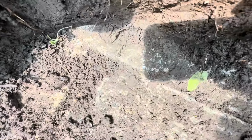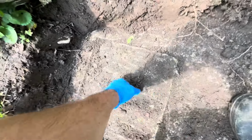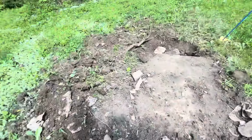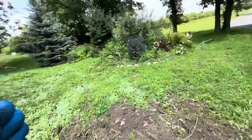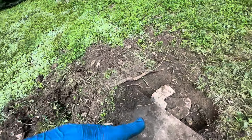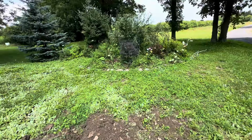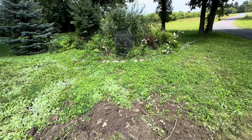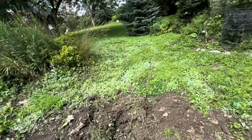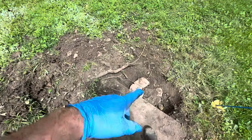See a bit of black staining. It's going to be due to the leach field not working or the water not exiting the outlet. It's got to be able to exit the outlet freely and actually make it to the leach field in order to know if the leach field is working. Currently, we don't know where the leach field is located. We'd have to dig this up.